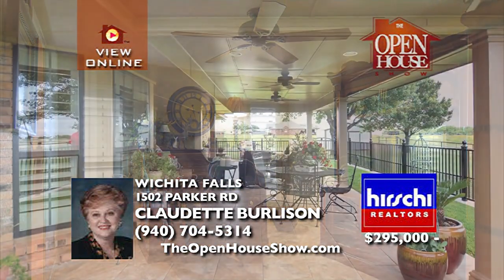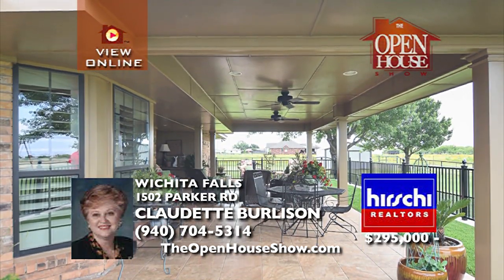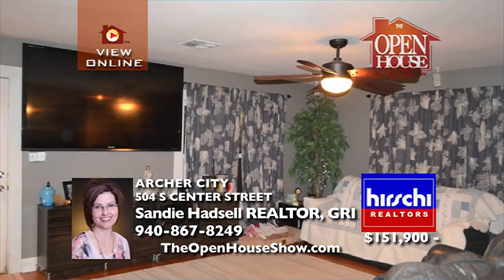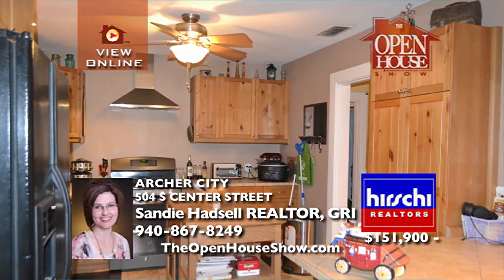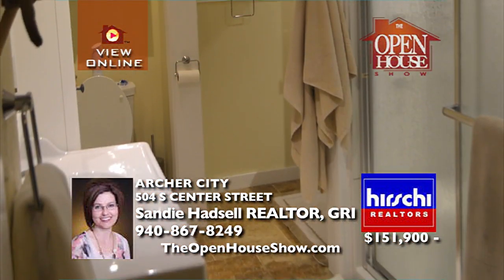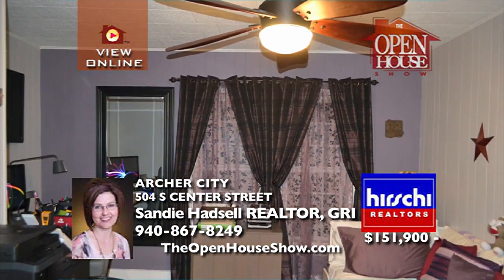A large covered patio allows you to gaze over your green acreage. Consider this beautiful three-bedroom, two-bath, remodeled home in the center of Archer City. This craftsman-style home has been lovingly cared for. With updated wiring throughout, state-of-the-art water filtration system, refinished hardwoods, and spectacular bathroom makeovers, outside you will find two large garages with space for workshops. This is a must-see home that you are sure to love.